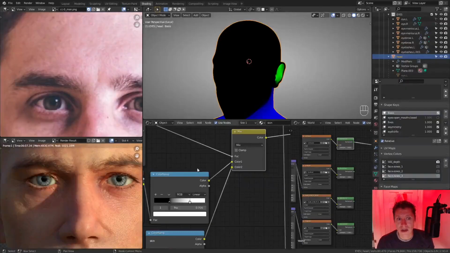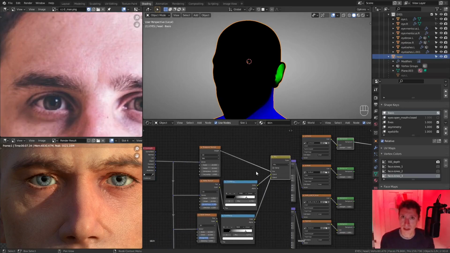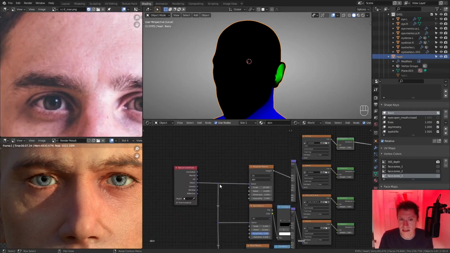We're using object coordinates for these noise patterns, and this is fine as long as the head never moves. Because if you did want to move your head and rig it, make it talk, these noise patterns would swim across the surface. They will not deform with the mesh. The only way that happens is if you're using UV coordinates. And so you could try to just plug in UVs right here, but almost guaranteed you'd see noticeable seams.